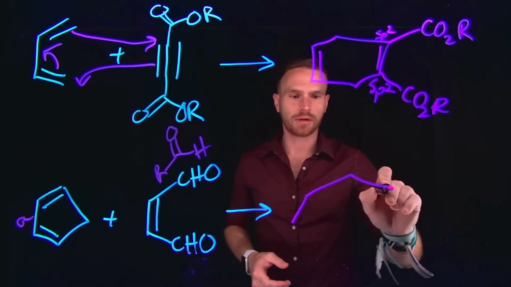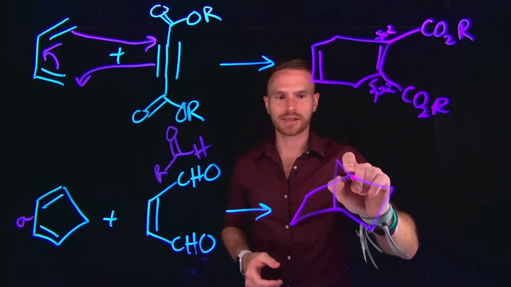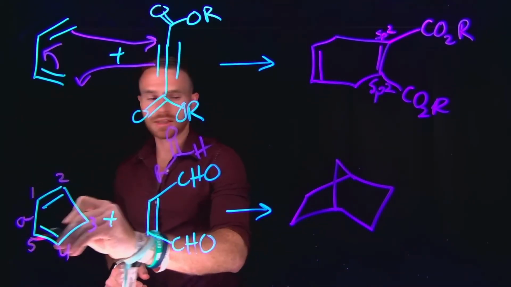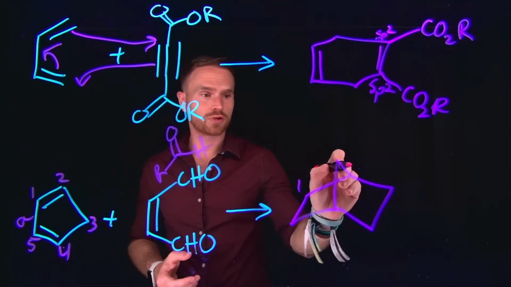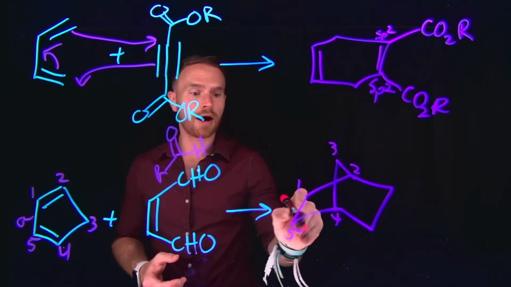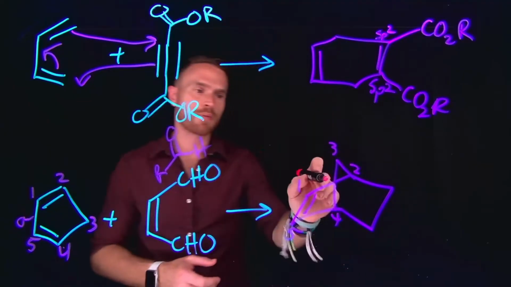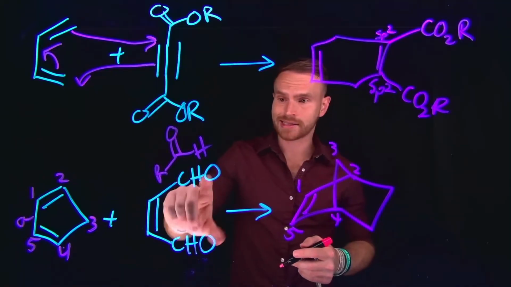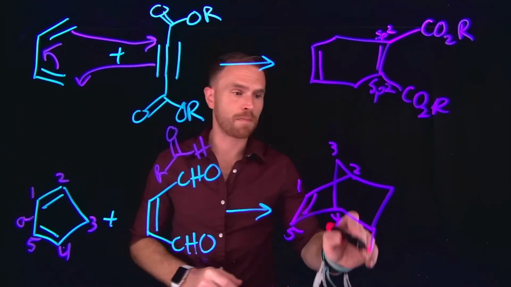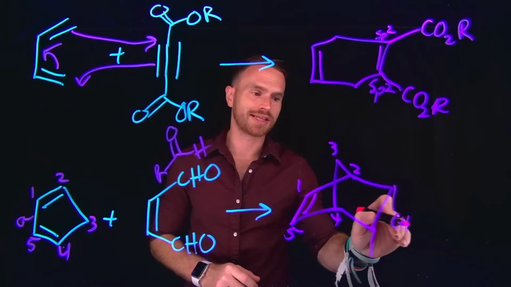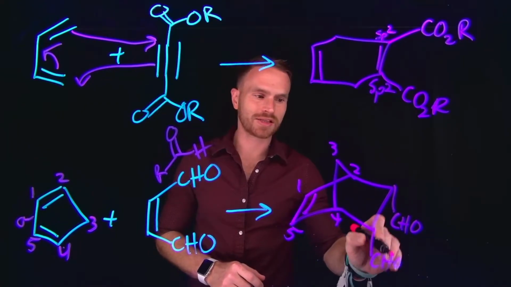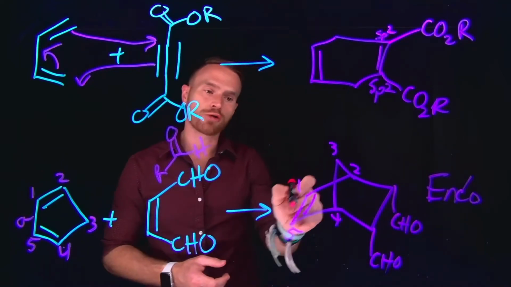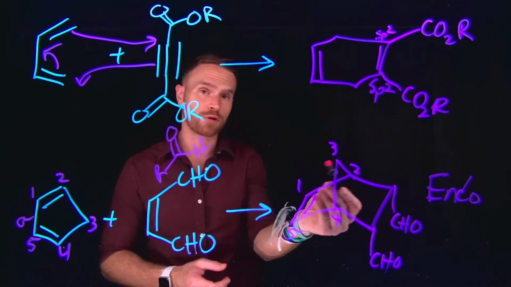So for that reason, now that we have this fused ring cyclic system, where we had our cyclopentadiene, which contained 5 carbons, we need to still contain those same 5 carbons. So those are positions 1, 2, 3, 4, and 5, whereas our new cyclohexene ring is a part of this boat conformation. And then we need to consider the endo rule for these pi containing electron withdrawing groups on the dienophile, so both of these substituents would be going in the downwards direction. And again, this is called the endo rule, where the substituents would be pointing towards the larger ring as opposed to the smaller fused ring up at the top.